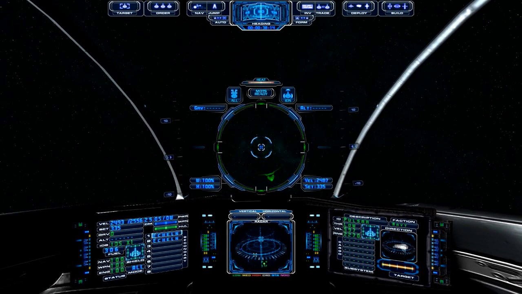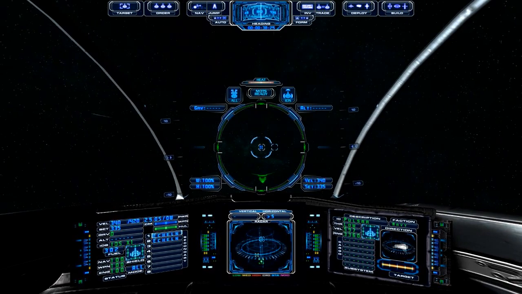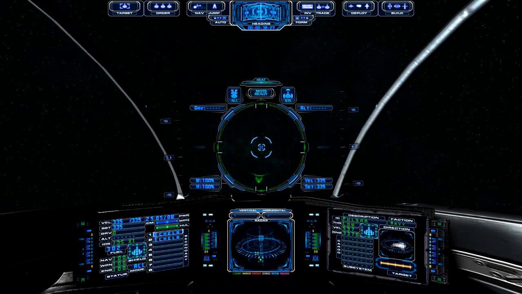Now, it does use your fuel pretty heavily, so you have to watch that. But when I let go of the button, the IDS system uses the ship's thrusters to slow us back down to wherever it is that we have our velocity set.